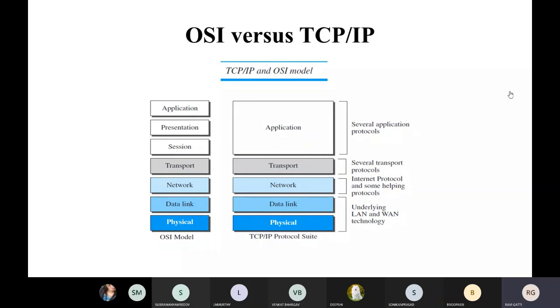After that, we have the transportation layer. As I told you, the transportation layer is responsible for data transmission, meaning process to process delivery. For each application we have several processes to be implemented. From which application or process the data has to be reached is done by process to process delivery.